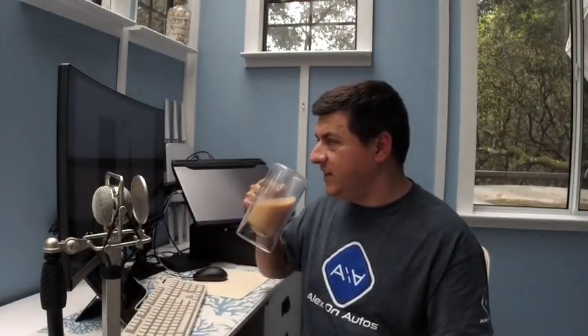Regal GS or Arteon? I like the Arteon's styling better but the Regal GS's power better. Personally I wouldn't choose either — I'd probably get the Stinger, which has almost as much room in the back as the Regal GS but significantly better performance due to its rear-wheel-drive layout. Alternatively, a Chrysler 300 with the V8 rear-wheel-drive layout and big trunk might not be a bad deal either, even without the sportback practicality.